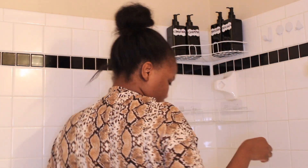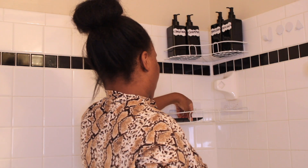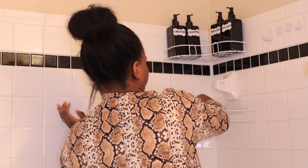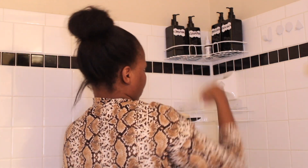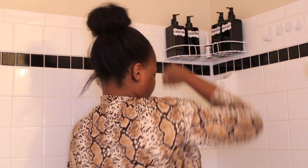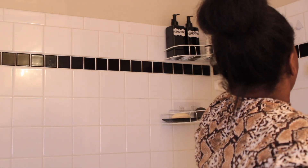The bottles I got them at the beginning of this year. I saw them at RD but you can find them everywhere. The shelves were from Amazon and the hooks that you see on the tiers also came together with the shelf. I am just putting back everything that was here before.